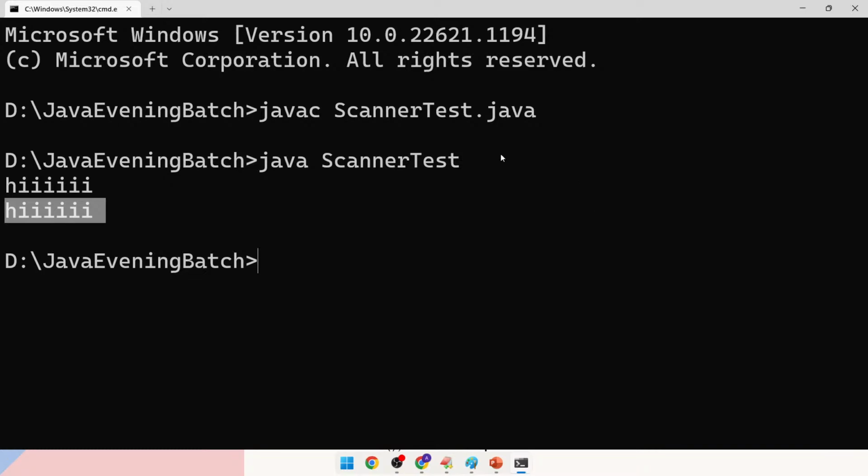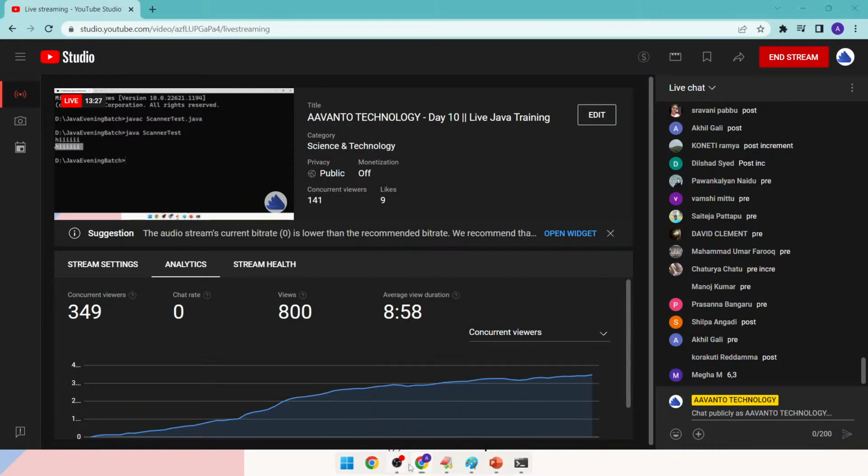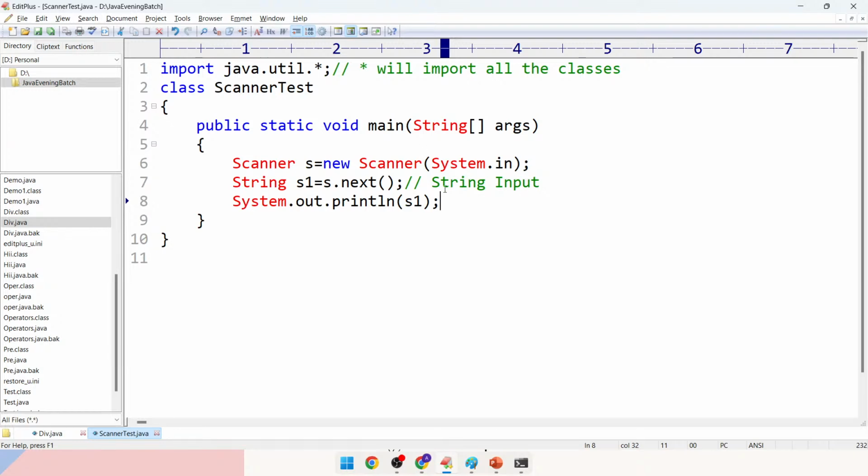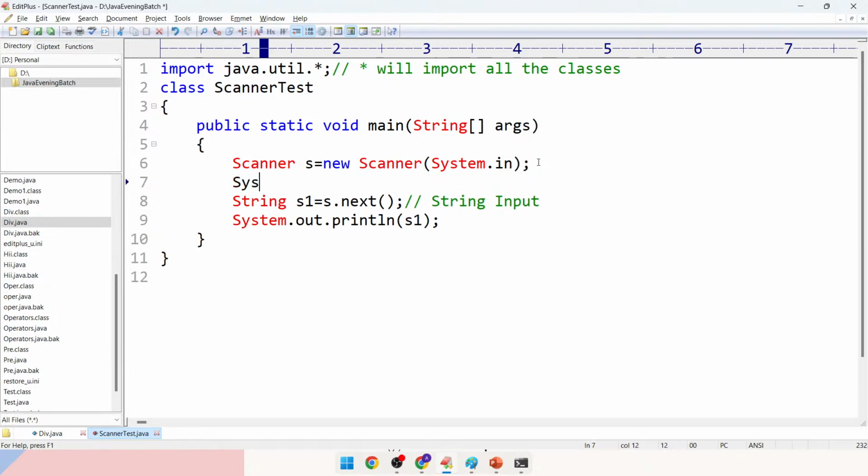So whenever the cursor is waiting, we don't know which type of input it is asking for, right? So for our understanding, I will write one statement here. Is there any doubt in this line, guys? I'm printing one line showing "enter a string". So by seeing this, the user can understand it is asking for a string type. I need to enter a string. And here I will concatenate with something.